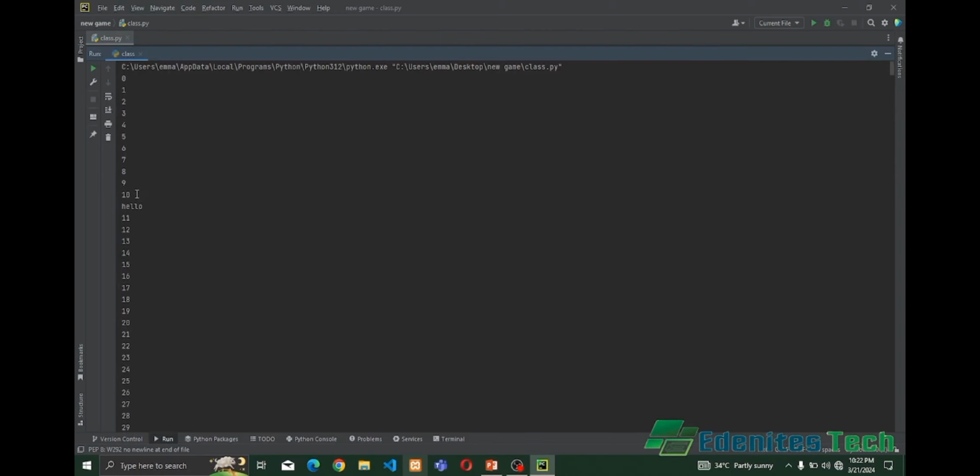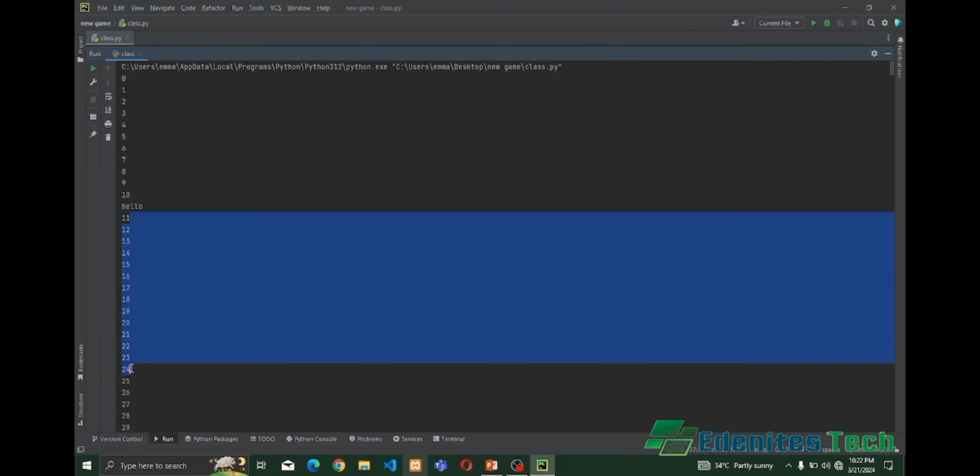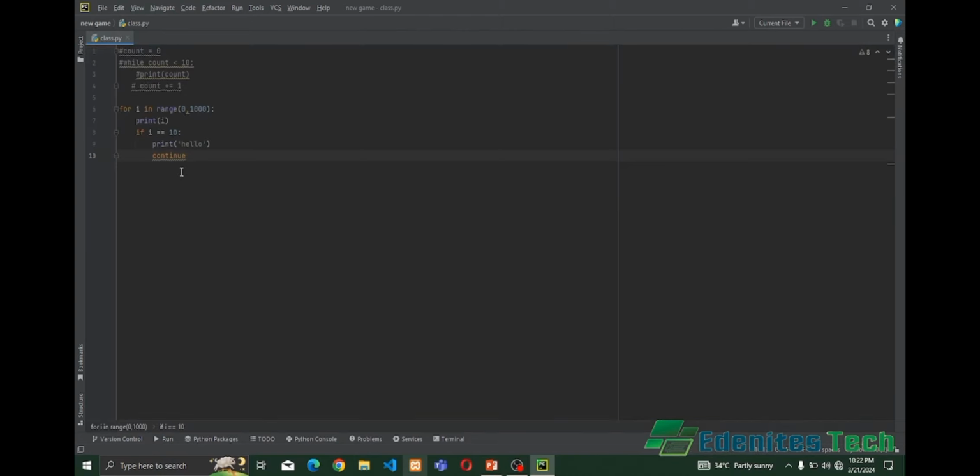Once we got to 10, we printed hello, and we continued our iteration. So this is practically how the continue works. Once we get to 10, we want to break from the loop, just stop the loop.